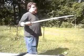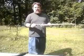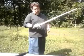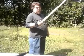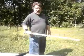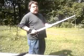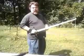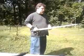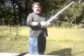These run between $100 and $150. You have to account for euros and all that. But these are going to give you the most pretty and probably the most steel-like of the weapons I've been using lately. There are other weapons you can get. Coldsteel makes several, but the problem is they have almost no thrust.